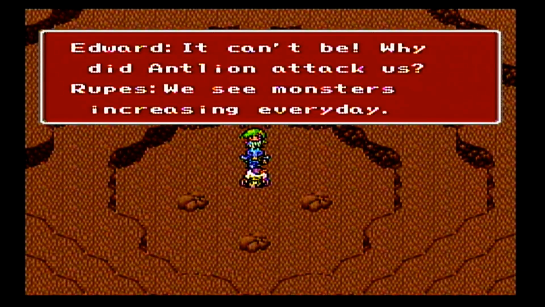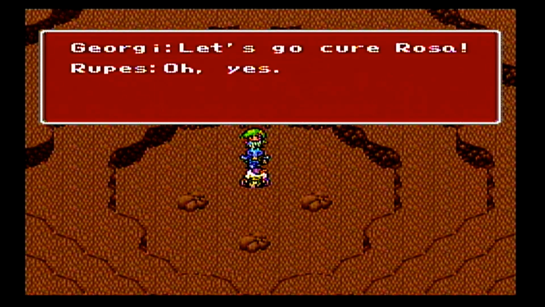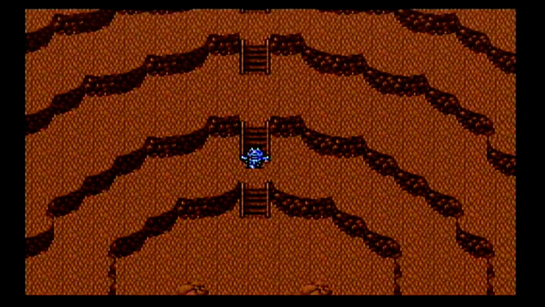Can't be. Why did Antlion attack us? We see monsters increasing every day. Tame creatures are getting aggressive day by day. Let's go cure Rosa. Or Lily. Her name is going to be changed to Lily.